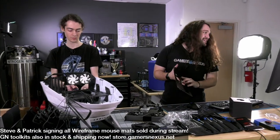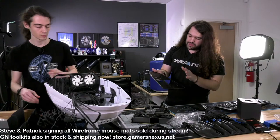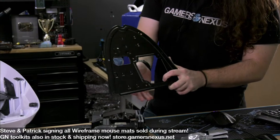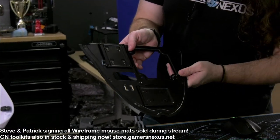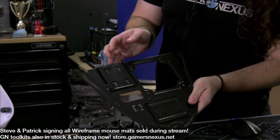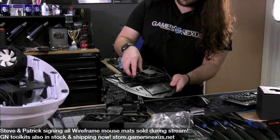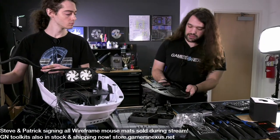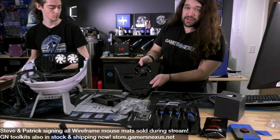Okay, so I'll get back to Super Chats in a moment, and I guess we'll talk about some of this stuff. So Patrick's pulled out the front piece of what is basically the motherboard tray. And this just has two SSD sleds on it, so you can get two 2.5-inch drives there. And this is a fan mount for a 120mm. So you'd probably want to do intake, really. You could put one in there. I don't know if there's clearance on the underside. Yeah, there's clearance underside. So you could do it like that and do intake.